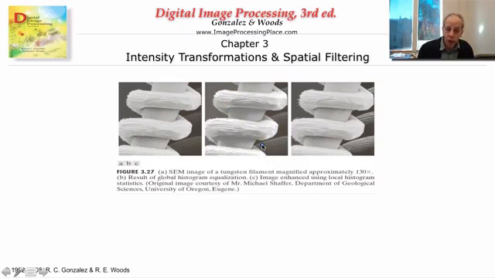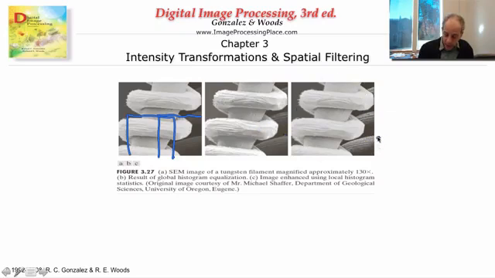So the way to solve this is to basically consider regions and say, let's just do histogram equalization, for example, of this region, and let's do histogram equalization of this region. They can actually be overlapping, and we are going to treat each region independently. And maybe by doing that, I can improve the contrast in every region in the image when there is a large variability, like in this particular image. This is a result of that.